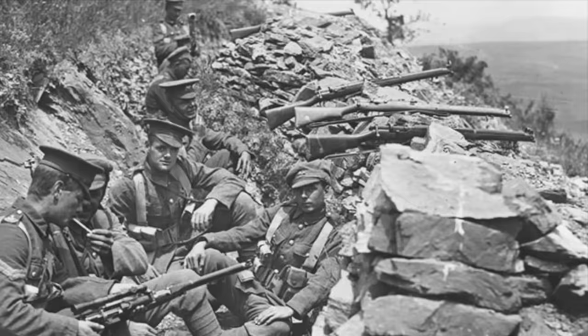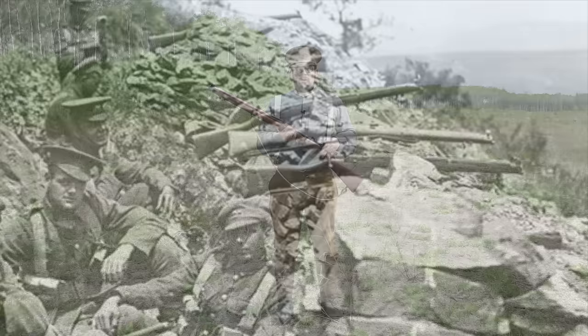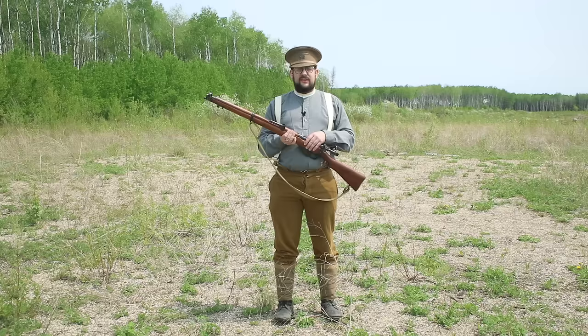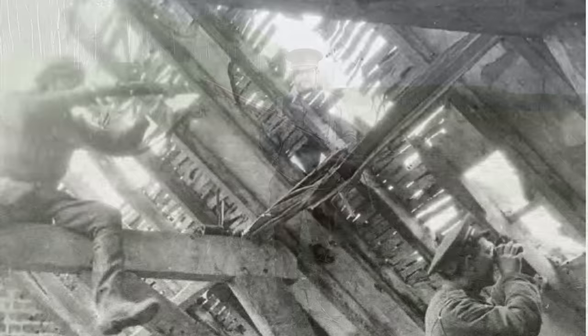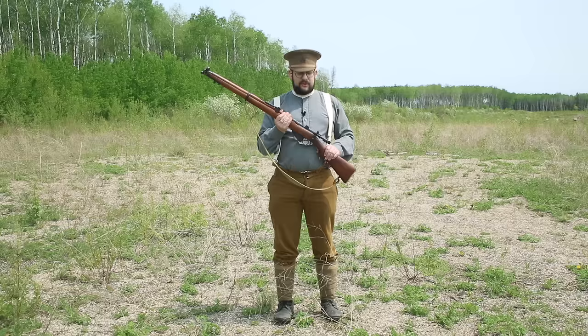How did these actually perform in combat? The truth is we don't really know — there's not a lot of documentation of these being used, nor many photographs of soldiers using them. What we do know is that by 1917 the British optics industry had finally caught up with demand and these were starting to be phased out, although they weren't declared surplus to requirements until 1922, well after the war had ended. The British did end up creating a quite successful sniper program, introducing a doctrine that gave them an edge over the Germans: the two-man team of spotter and sniper, a system still used today.